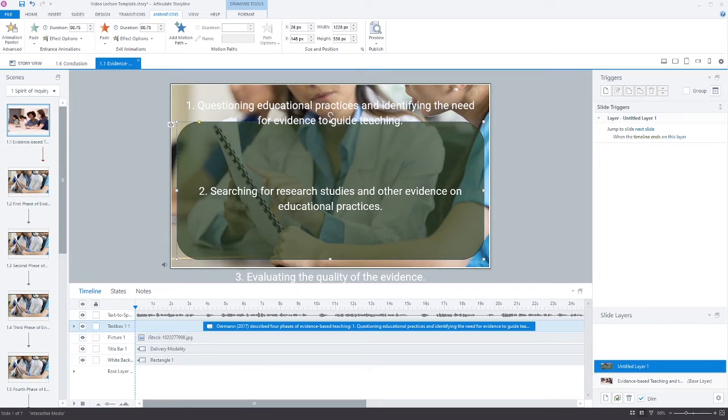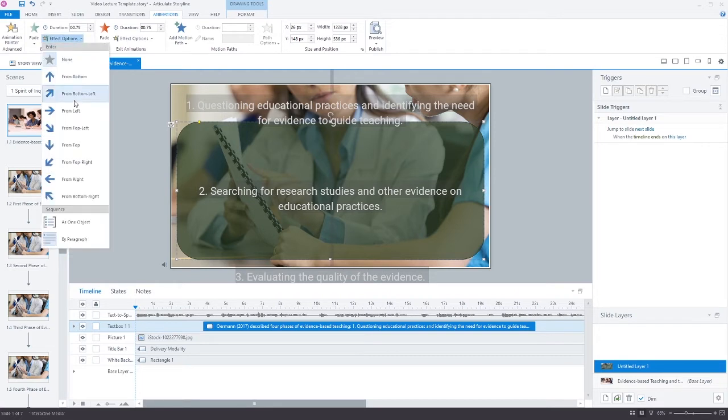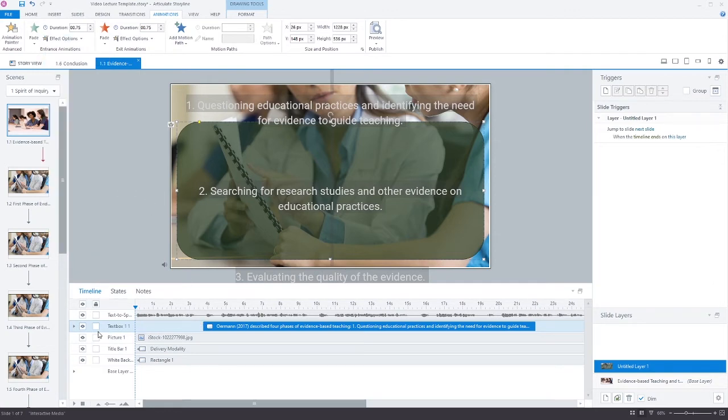My template's set up to do this automatically, but the way you can do this is if you just click in here, and as long as everything's, again, sectioned off as either a paragraph or with bullets or numbers or any kind of auto formatting like that, you're going to be able to select everything, go into effects, and you want to click on this by paragraph. I've already done this, so I won't click it. But if you click that, that's going to have everything come in one at a time.